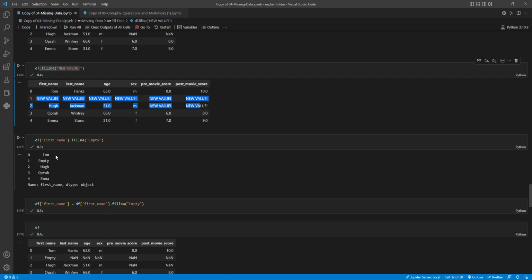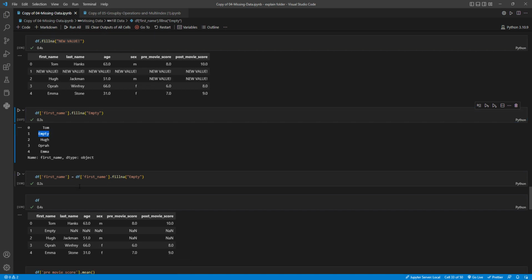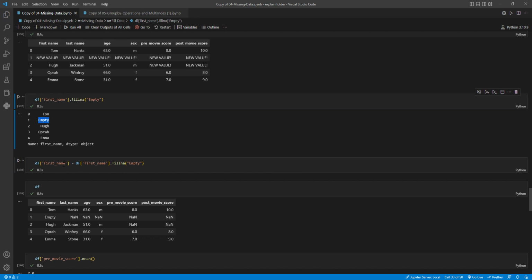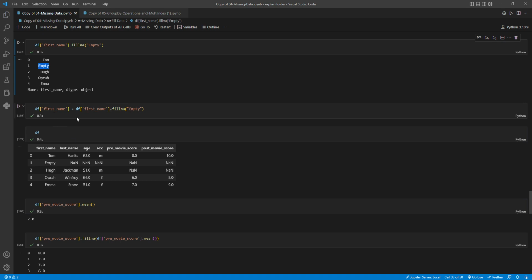So anything that's NA will be changed to empty, as we can see in row number 1. Here we're telling pandas to only fill in the first name column with empty. This is the only change that happens, and the rest are the same.